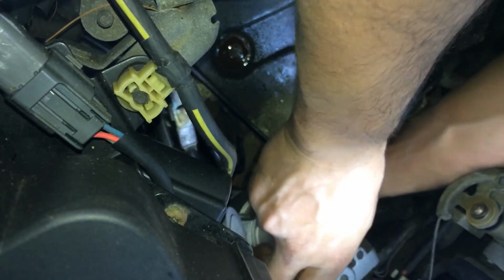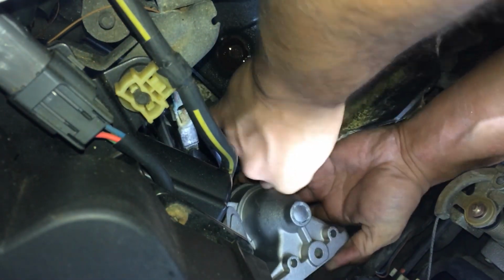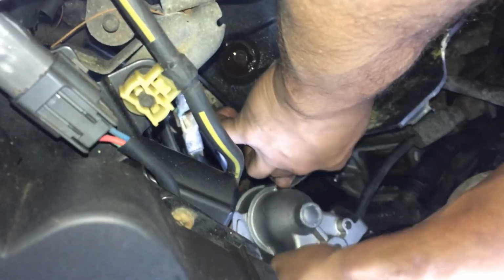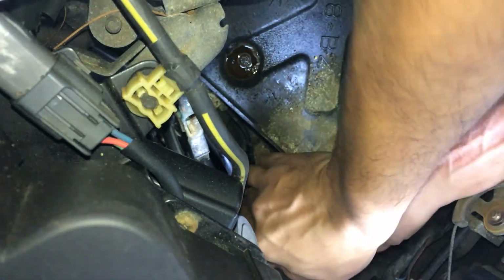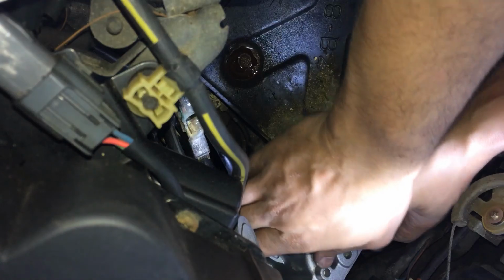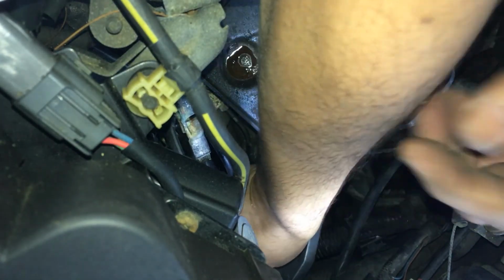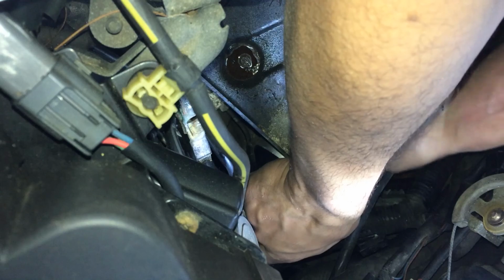All right. I'm telling you, I hate this battery tray. Yep, I definitely hate it. It's personal now. We're almost there. And here we go.